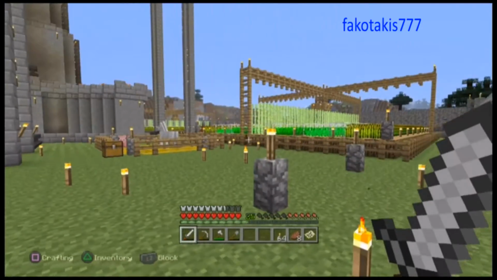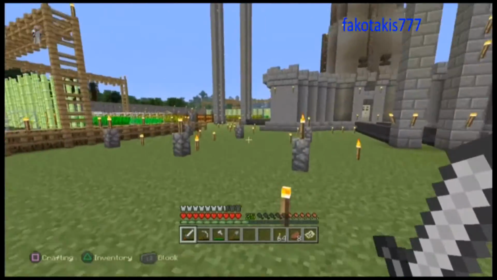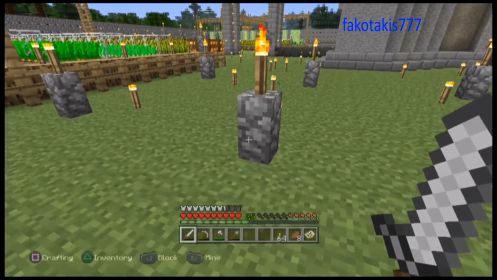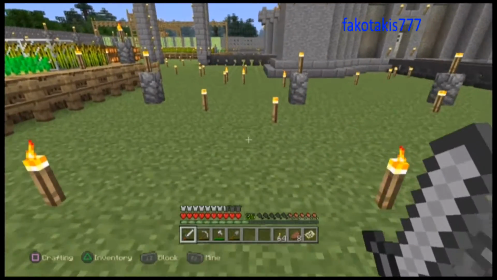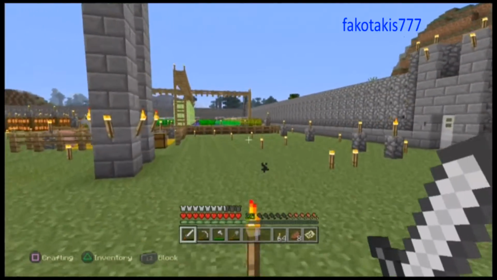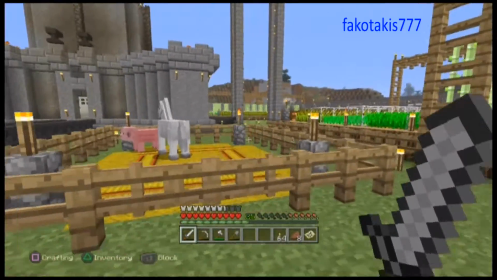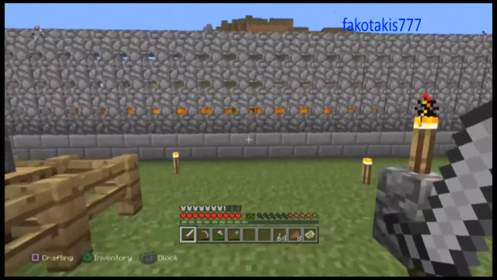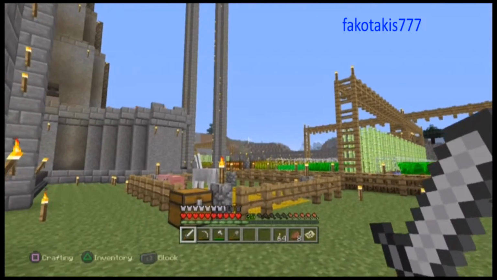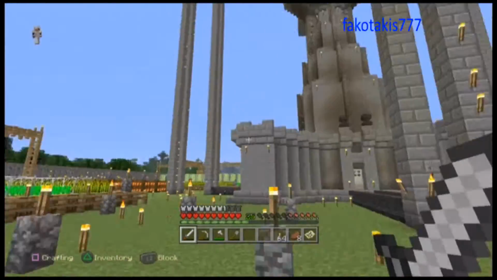You see a ton of torches everywhere, because originally I only wanted torches on these little cobblestone fence things, and mobs kept spawning inside the walls. So I'm like, you know what, screw it. I just went ham with all the torches, and now I got it to the point where no mobs spawn in here, so it's completely 100% safe now. No mobs spawn in the house or anywhere.